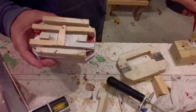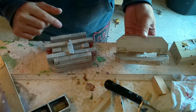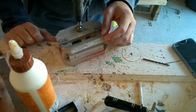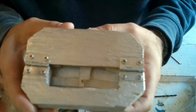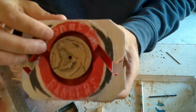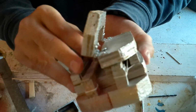But before I glue down that handle, I have to finish painting. So I'm painting everything on the inside here silver, and then I'm also going to spray paint the handle silver, and then all my painting will be done, and I can glue the handle on. We're done. This is the view from the back. You see the latch and the hook. When we hold it open, we slide our thumb or one of our fingers, and it pops it open. We get good action with those rubber bands, and then just slide that hook back on to keep it closed in place.